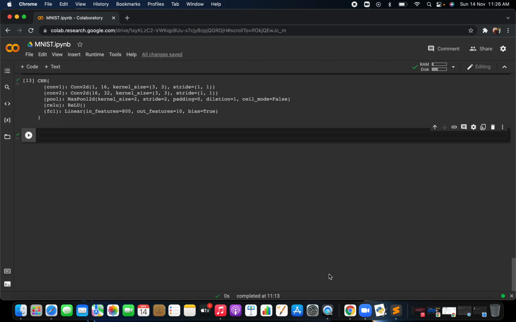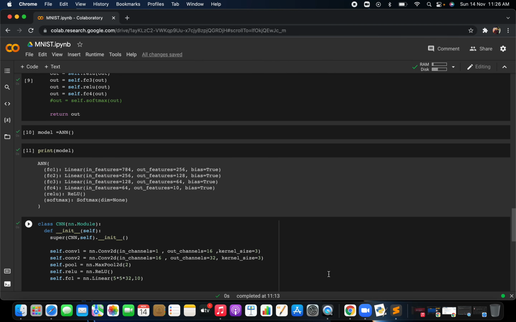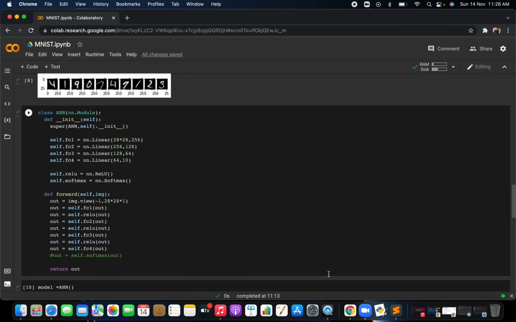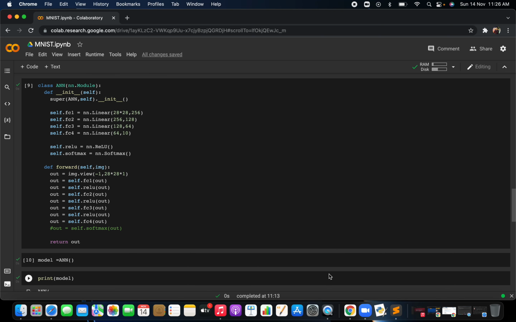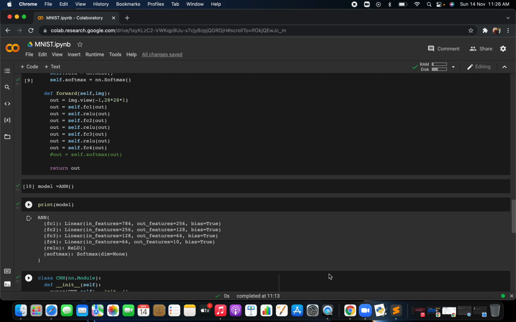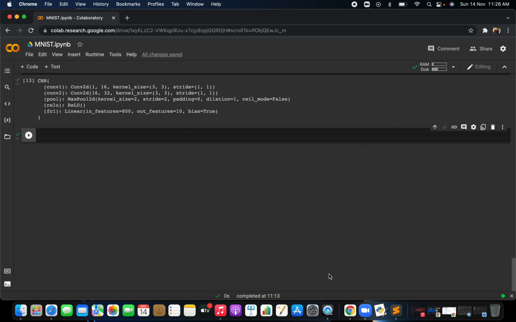In this particular video we will see how to create an RNN model. As we have done previously, we have built the CNN model and the ANN model, and covered the basics of PyTorch and the PyTorch data loader. We have gone through these concepts. Now we will make another model, an RNN model, that is a recurrent neural network.